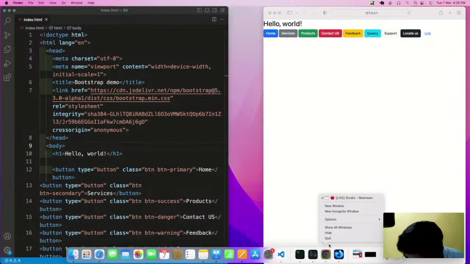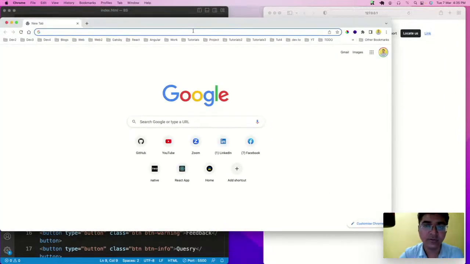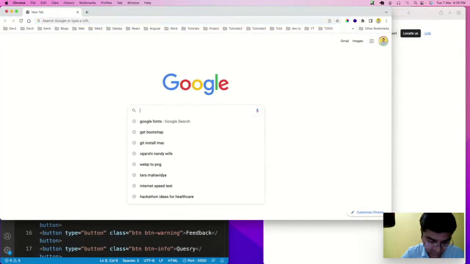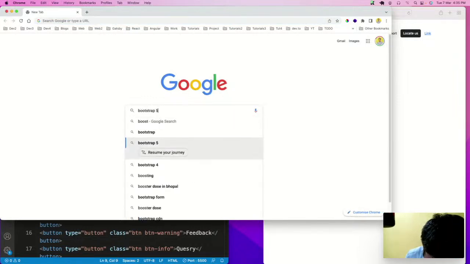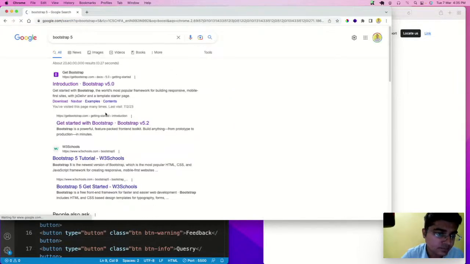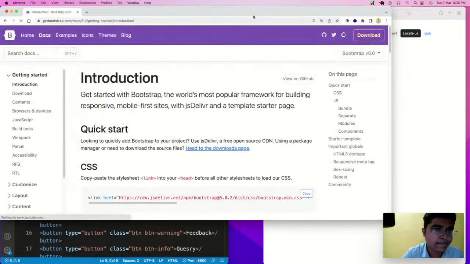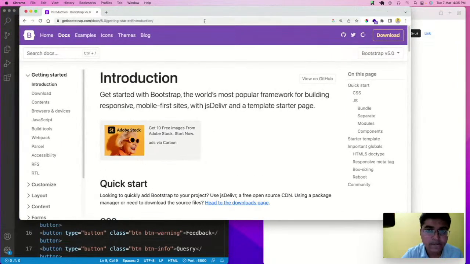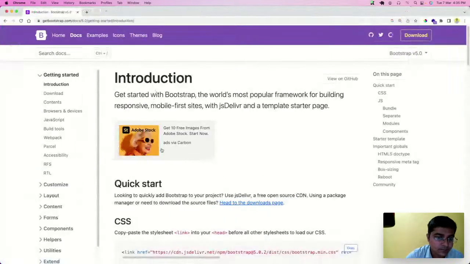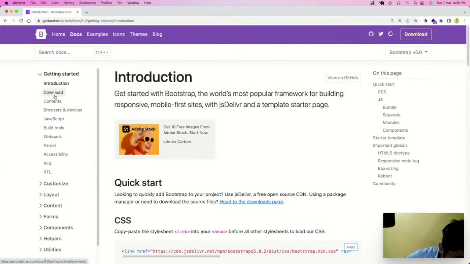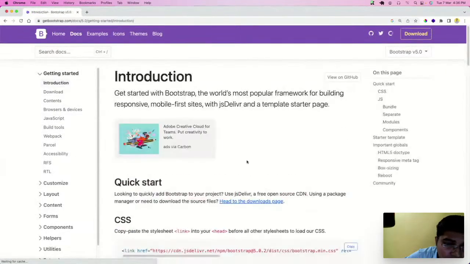For this, we need to refer to the official webpage of Bootstrap. So here we have the introduction.